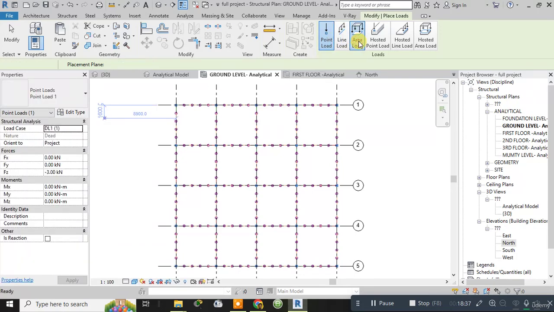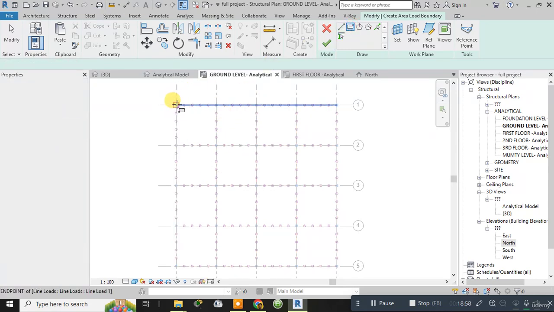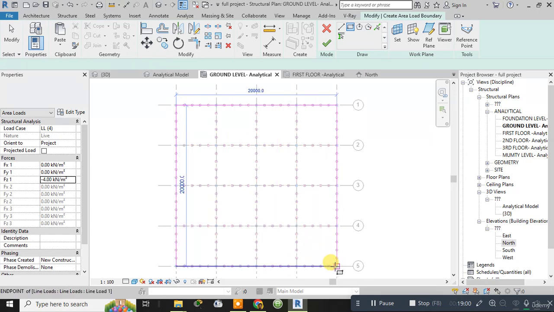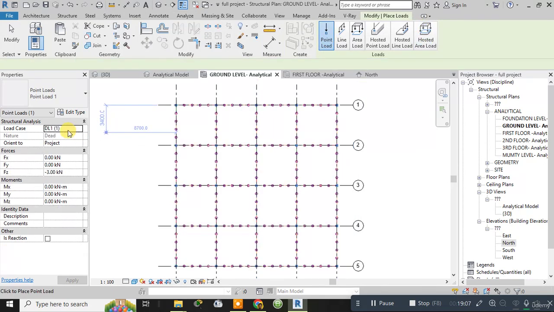This one will be the area load. So let me select the area load of live load and let me select as -4. Let me select once again of 4, applied. This one is the live load I have applied.